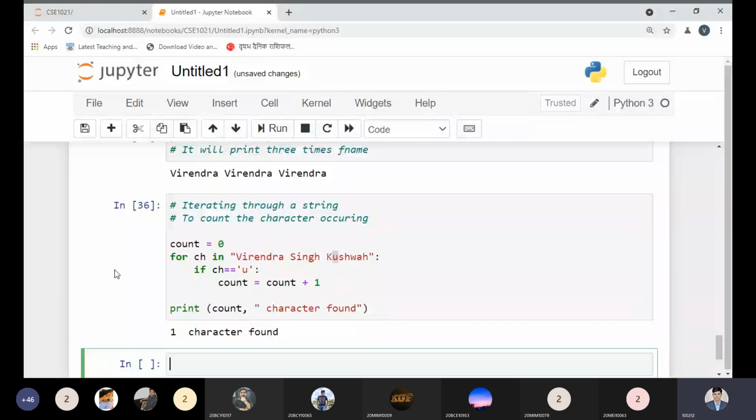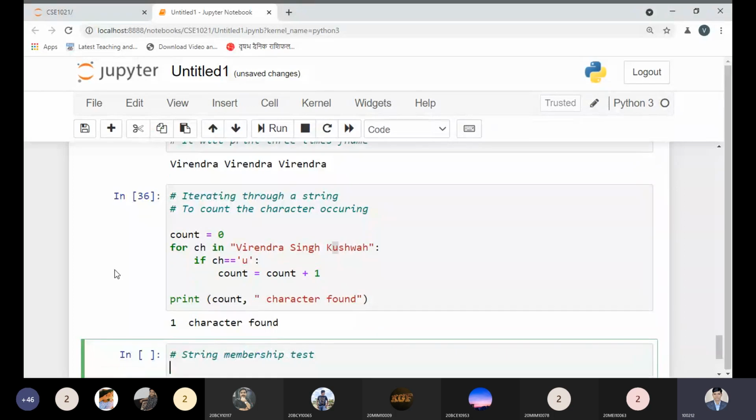Okay, so next we have the string membership test. String membership test is saying to us we need to check whether a particular character exists in the string or not. If it exists or is available, then it will return true, else it will return false.